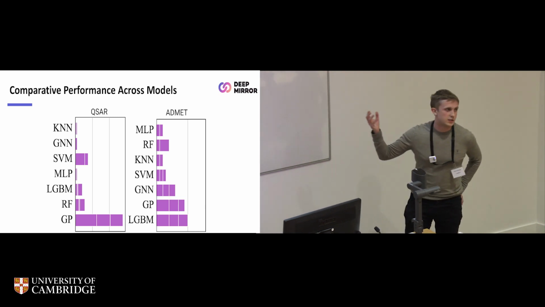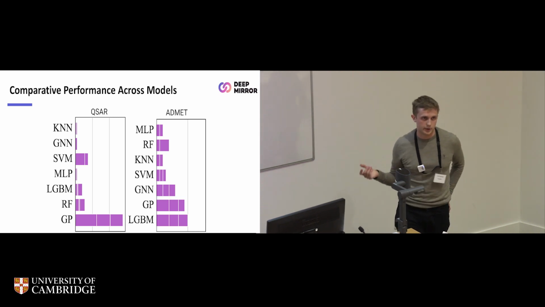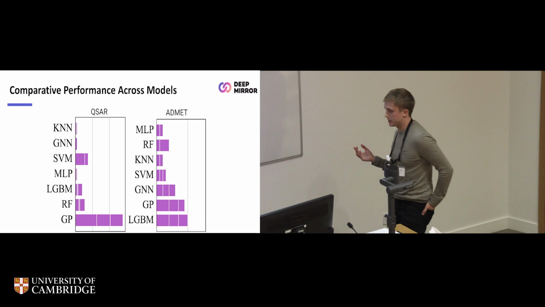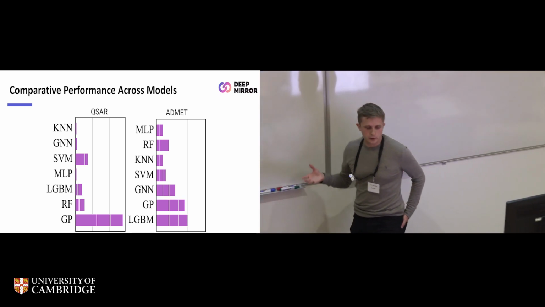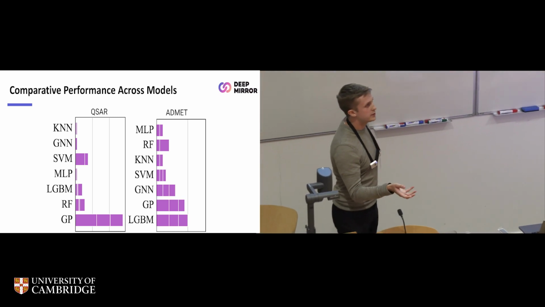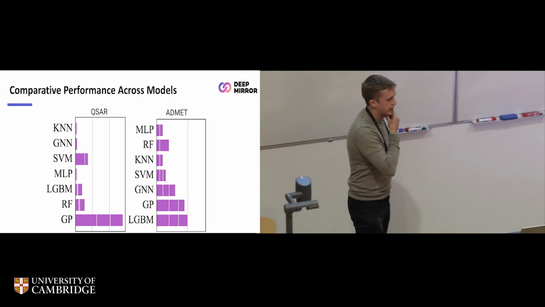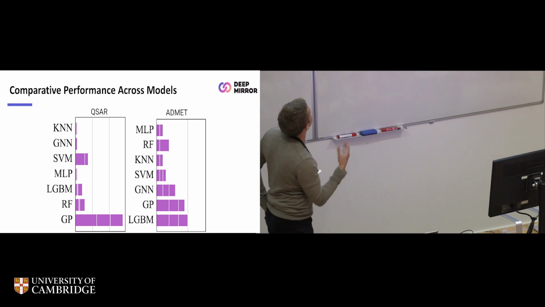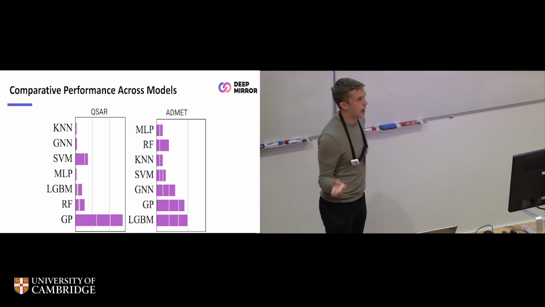So I think this is the first time that we really saw this kind of level of performance from a Gaussian process. And then the ADMET results were really interesting as well. So this is the biological properties. And here we found generally tree models work well, but then Gaussian processes, and then graphs started showing up as well. So it seems that if you're doing activity, you should probably use GPs, but for more biologically focused ones, it really depends on the model.